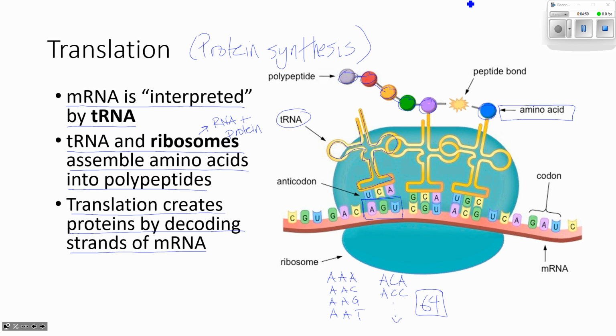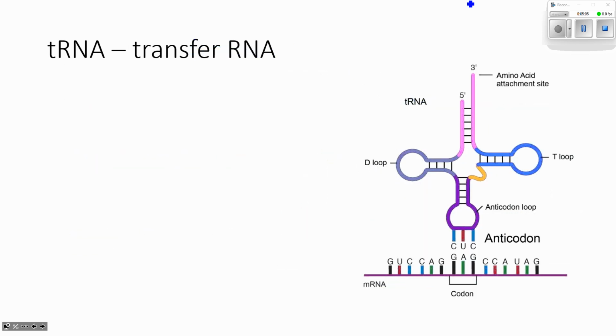Those are the codes. That's the information in DNA. And translation uses the structure of DNA, messenger RNA, and transfer RNA to interpret that code. Transfer RNA we'll look at in a little bit more detail here, but a lot of the stuff that we're looking at is not of critical importance. We don't care about these loops on the side, for example. They're here. It's just not that important. What's really important about transfer RNA are the ends of it.